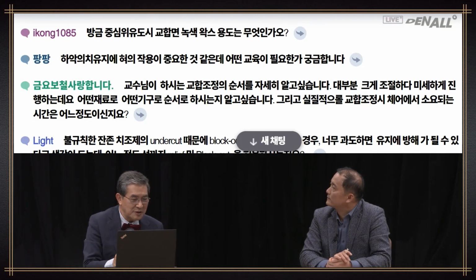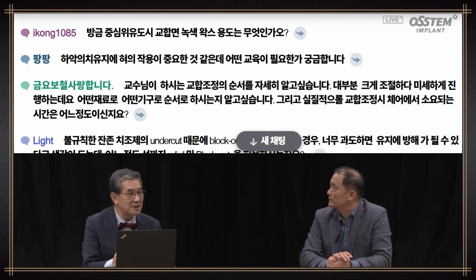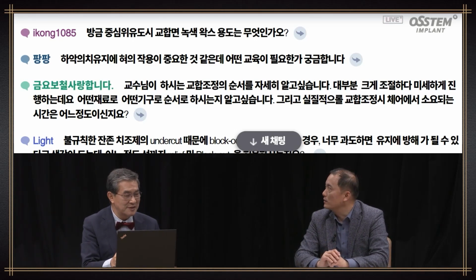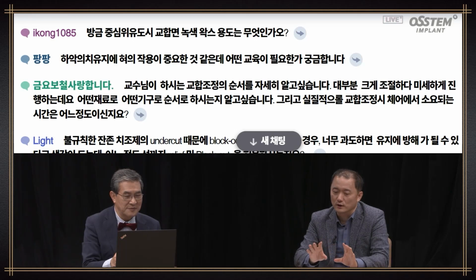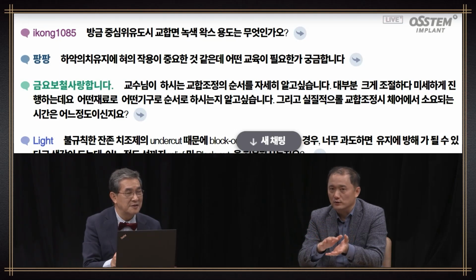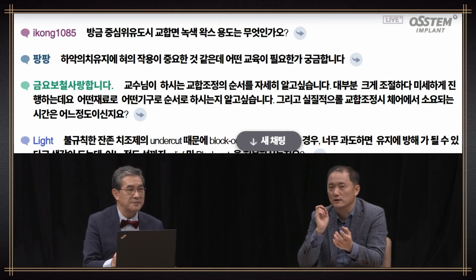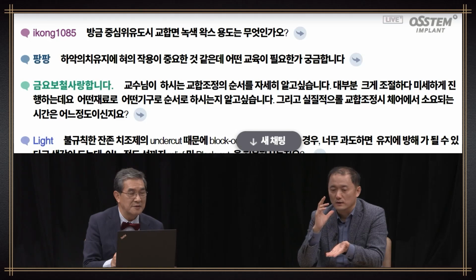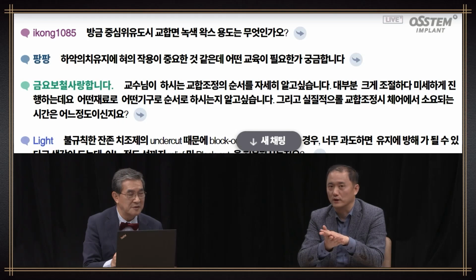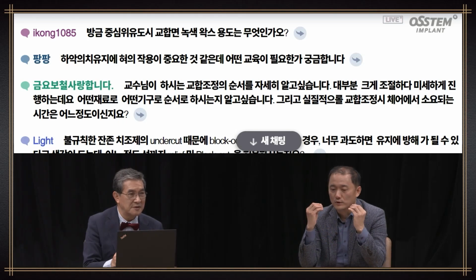And then icon1085 says, green wax that you use for the centric relation guidance, why did you use that? That's wax, as you know, and it has a low softening point. Even if you take good impressions and have taken the relations very well, there could be premature contact. One side comes into contact first and the other side later on, and you might say both are in contact.